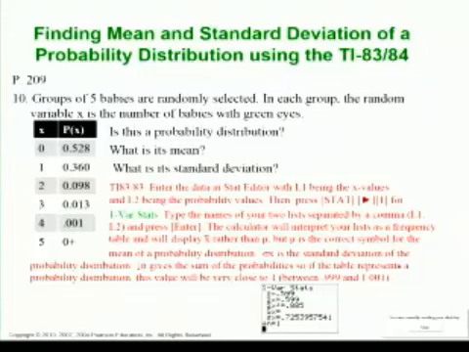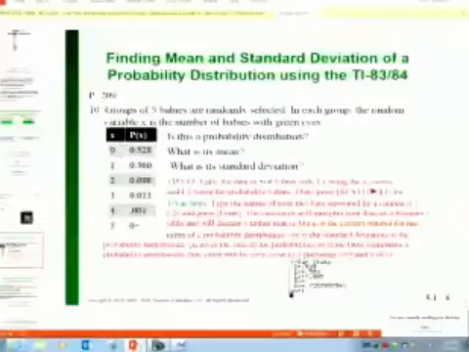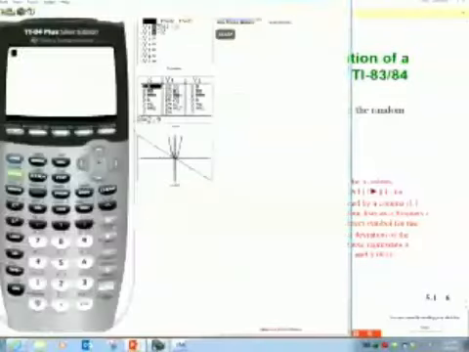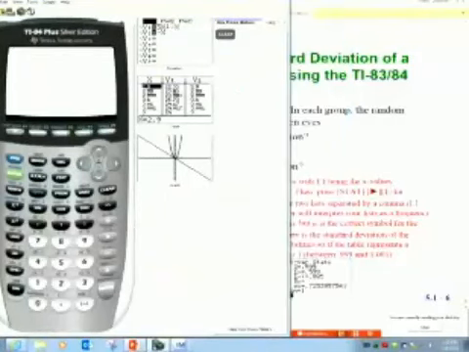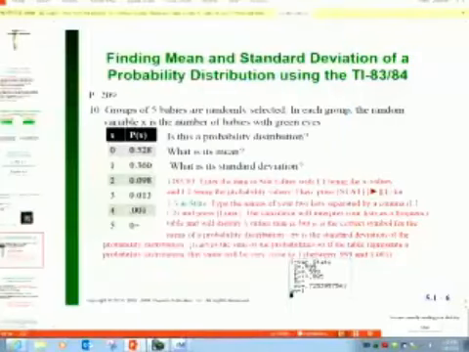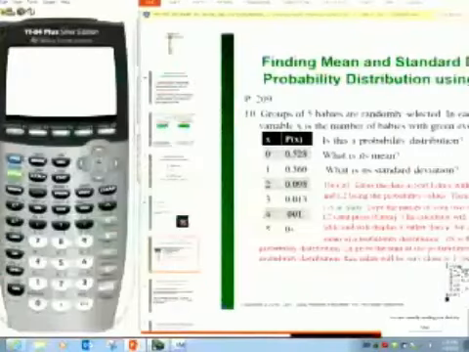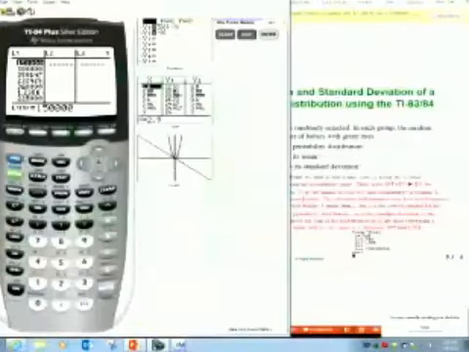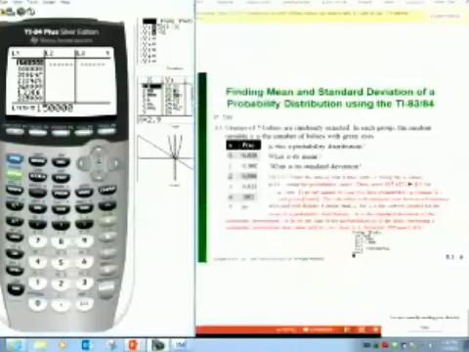Go to Stat Editor and make list 1 be the X values and list 2 be the probability values. Did you forget yours? I wish I had an extra to hand you. I don't. Yes, for the last one, you don't have to enter the plus.